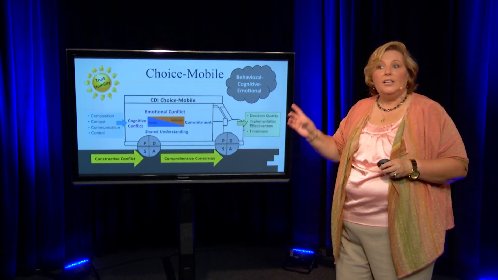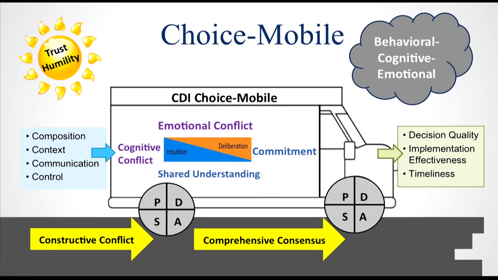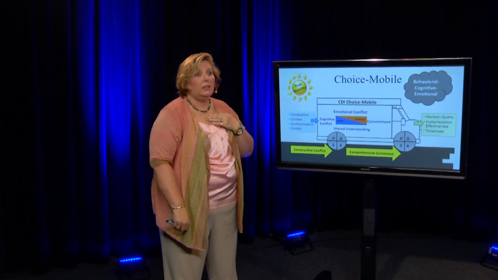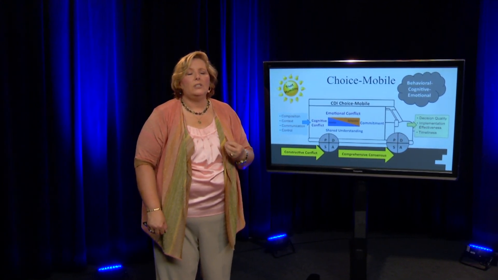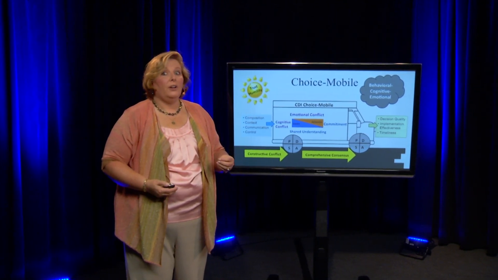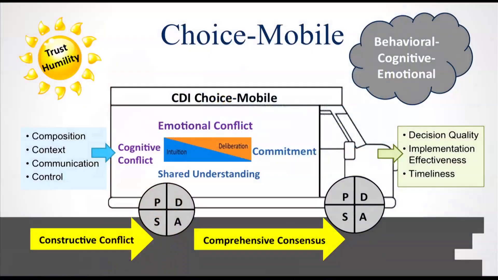We also need to remember that it's the choice mobile that's going to help us get to our destination. As I said at the beginning of this video set, there are going to be lumps and bumps, curves and hills, and we're going to have to negotiate around each and every one of those. We'll get there through this platform — the importance of trust and humility. You as a leader must be trusted in order for your group to give you the best quality information, and must be willing to be vulnerable. You must also have humility, because all decisions may not have good outcomes, but they can be based on quality process improvement.